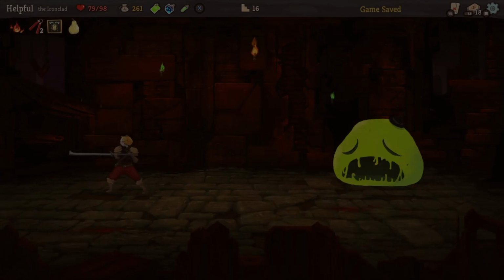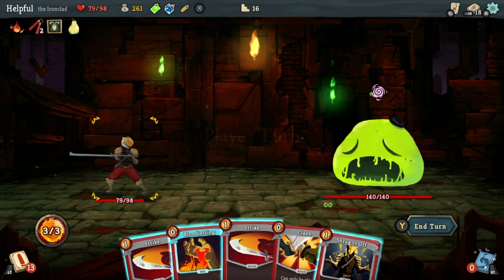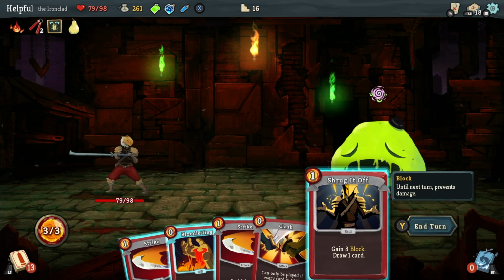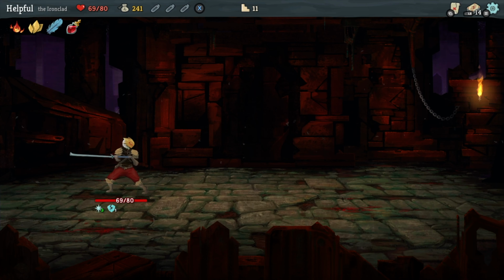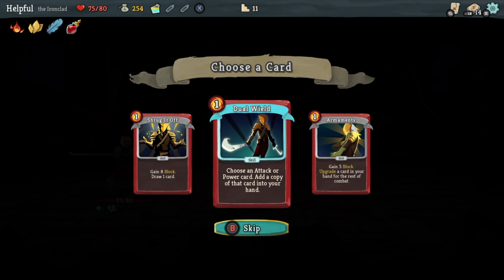So the premise of combat overall involves you drawing your hand of cards randomly and then strategically deciding what cards and abilities to use based on the enemy type and the cost of the cards. When you win a battle, you'll receive gold, potentially a relic and potion, and a choice of 1 card that you can add to your deck from 3.